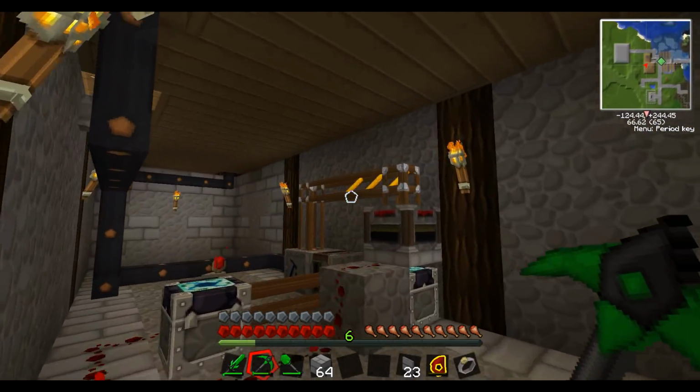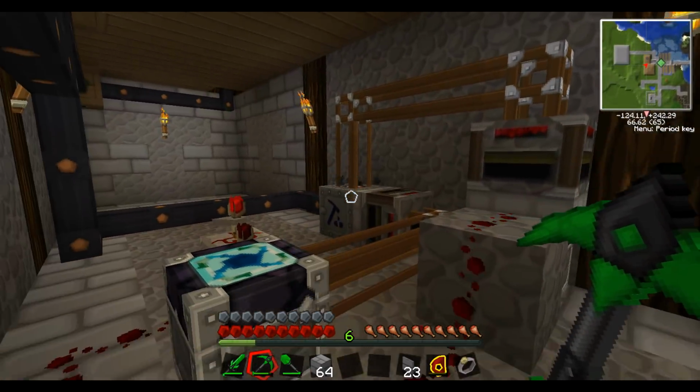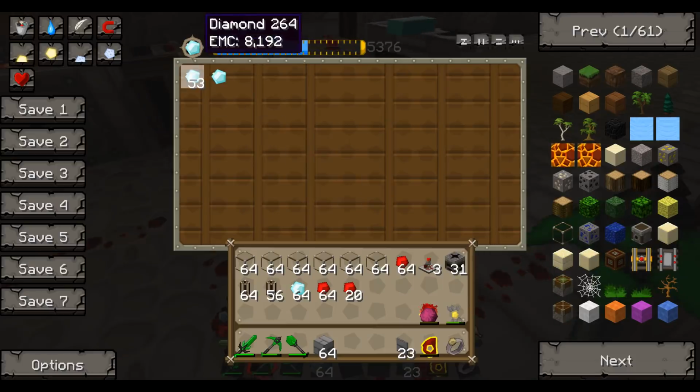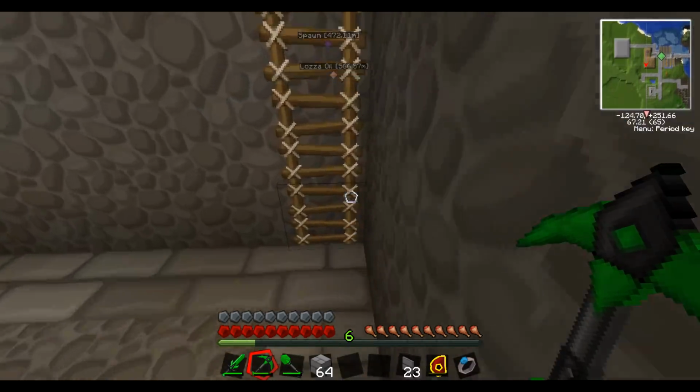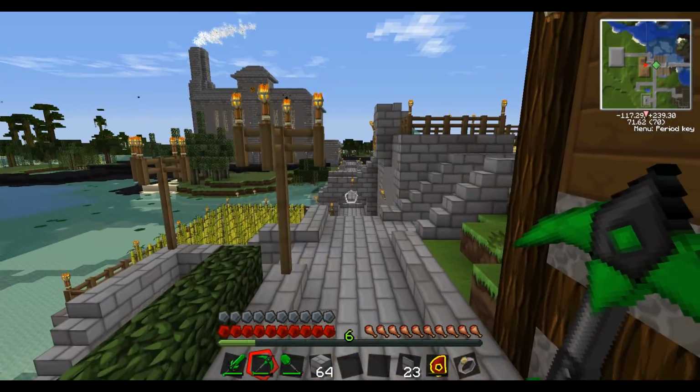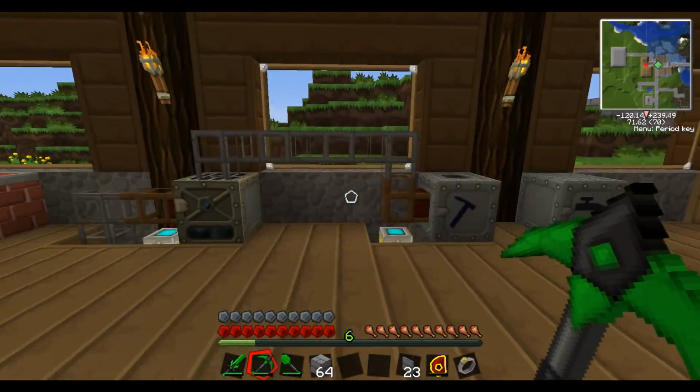Actually, look at that, by the way. You can see the blaze rods, once this thing is full, head right back to where they came from. That's so useful. Yeah, we've made almost a full stack of diamonds. That's not too bad. So, yeah, lots of wealth in the meantime. That's pretty cool. But before we show you around, there's a couple more things that I want to build.